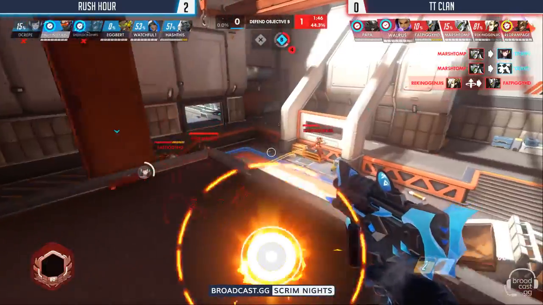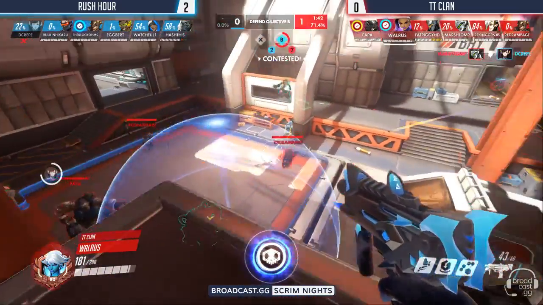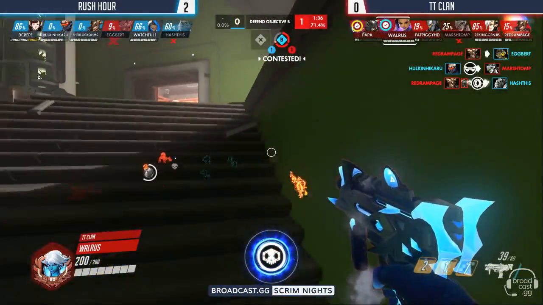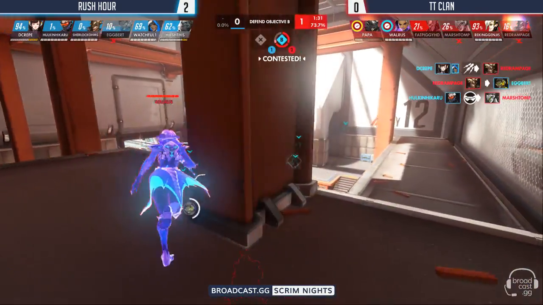First tick goes in their favor to TT, but this Riptire just might have something to say about it. Red Rampage gets a pick on to hash this. Third tick underway right here. Now the respawn's coming in. It looks like they're going to end up going down the rest of their team.